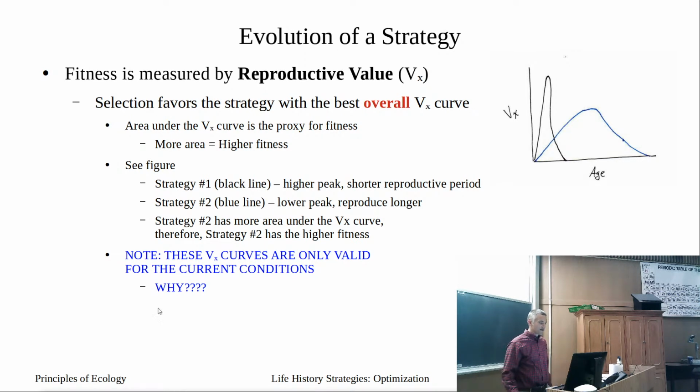And ask, why is that? Contingency and ecology. Our selective factors are determined by the underlying conditions in our habitat, in our environment. They're going to change. All right, so when we make these curves and we look at these curves, they're only good for that current condition. They can change.